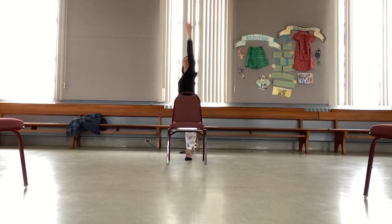And those left fingers creep down the leg. Maybe they creep into your back right pocket. It's up to you. But that front knee remains over the ankle. So maybe even give it a little bend. We always tend to straighten it.